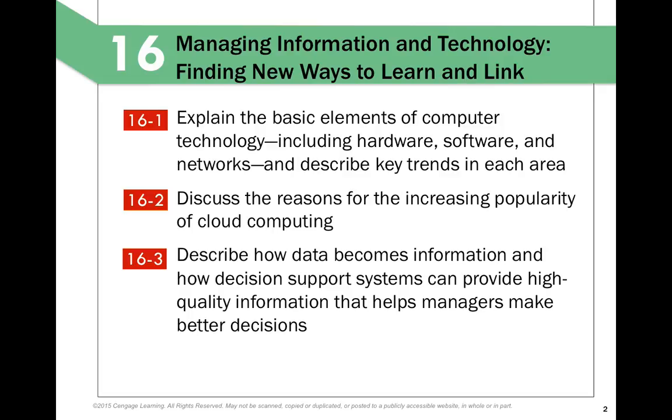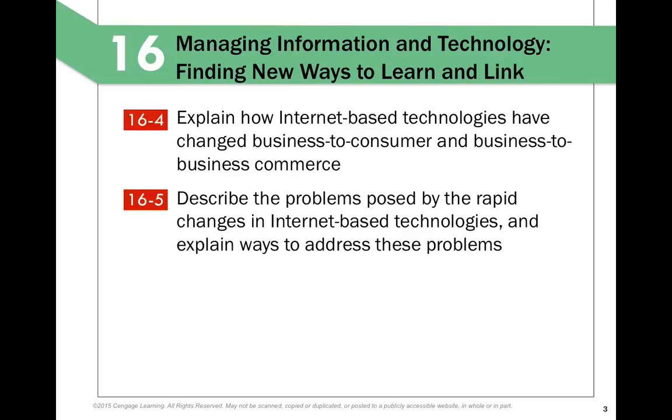I'll take a look at the reasons for the increasing popularity of cloud computing and describe how data becomes information and how decision support systems can provide high quality information that helps managers make better decisions. I'll also explain how internet based technologies have changed business to consumer and business to business commerce. And finally, I'll describe the problems posed by the rapid changes in internet based technologies and give just a brief explanation with ways that these problems can be addressed.